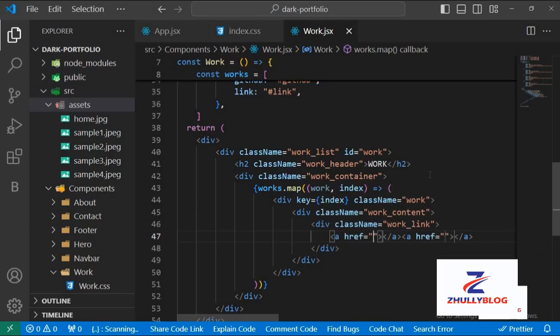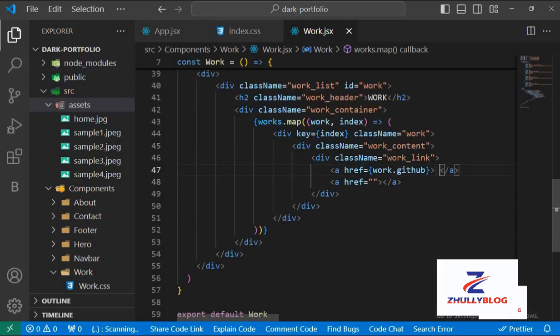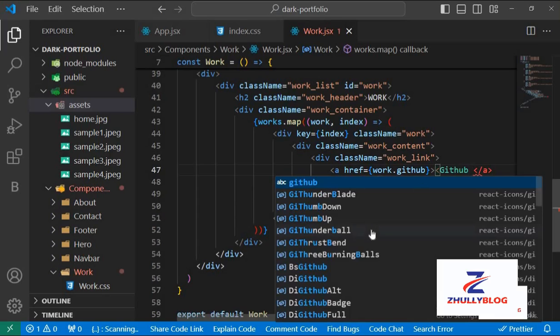I need two. So the first one is going to take the GitHub link, work.github. Let me separate each of the links. And what we want to display is the GitHub icon. So GitHub. Then that is going to suggest a list of icons for me. So I'm going to use this icon here.